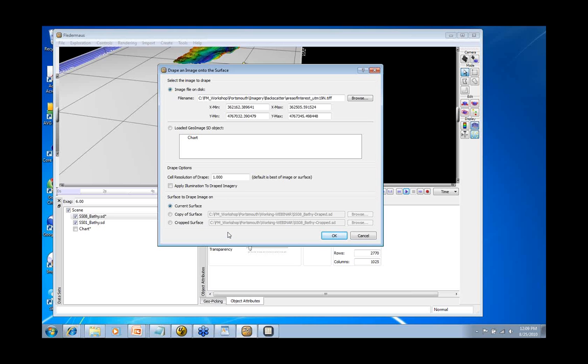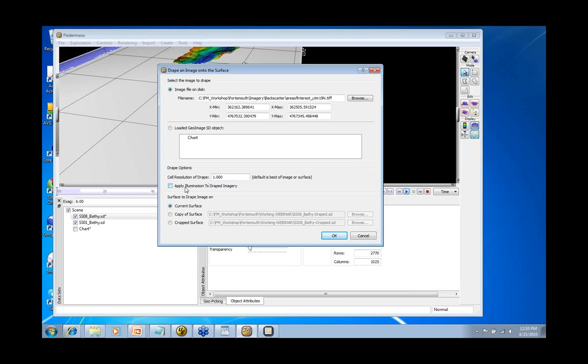Often your image has higher resolution than your data. Specifically, backscatter data can have 10 centimeter or quarter meter resolution, so it might be really, really high resolution image, and this is going to take the default. In this case, my image and my bathy are both 1 meter, so I don't have to think too hard about it. But if you have a very small number here, be careful, because it's going to resample the surface to that resolution. So you might end up with a really big data object. I'm going to leave the default here.